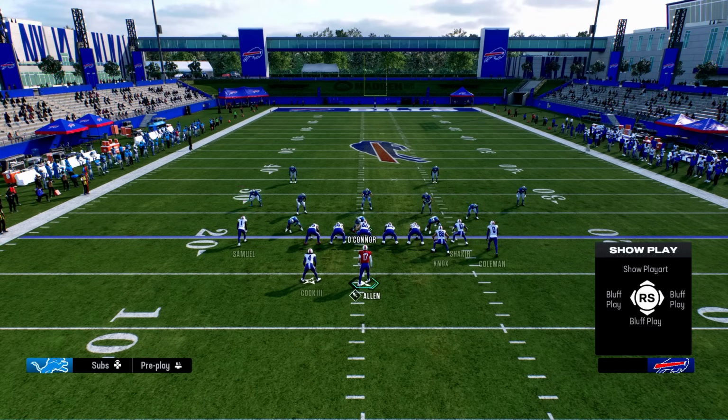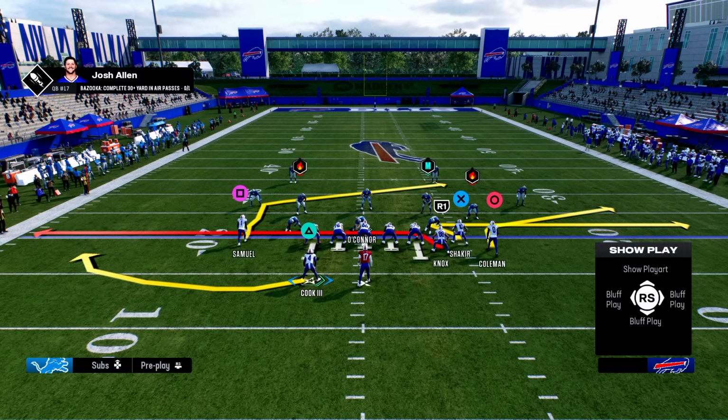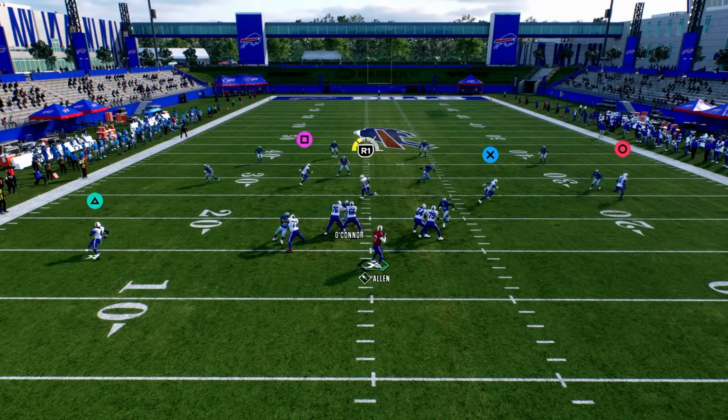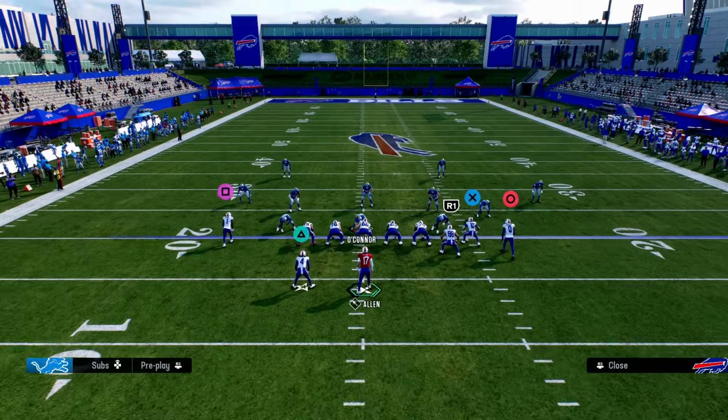And I basically use that route as a pull route for zone. So I like to use a whip. I like to use a tight end drag. And then if I want to put the running back on a swing route, I can do that as well. But what you're going to see is against cover four, you're going to have all these little pockets underneath to be able to attack.